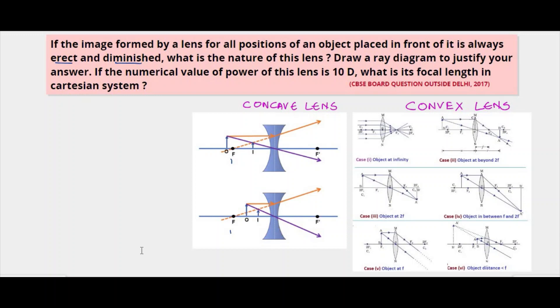We have to identify the lens. So let's have a look at image formation for both lenses - convex lens and concave lens - and then we'll understand the correct answer. For the convex lens, when the rays are coming from infinity parallel to the principal axis, the image is formed at F2 and the image is reduced to point size, highly diminished.